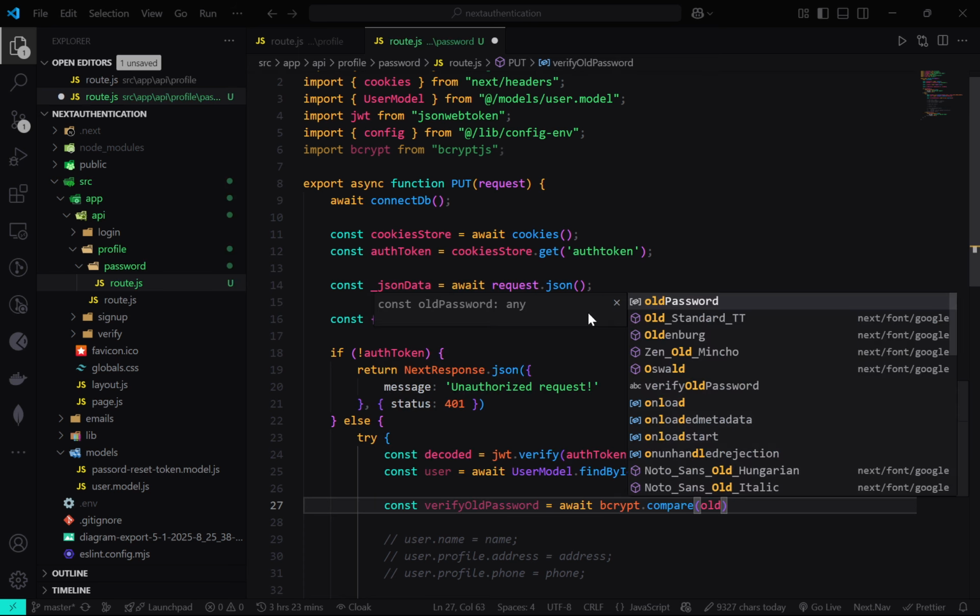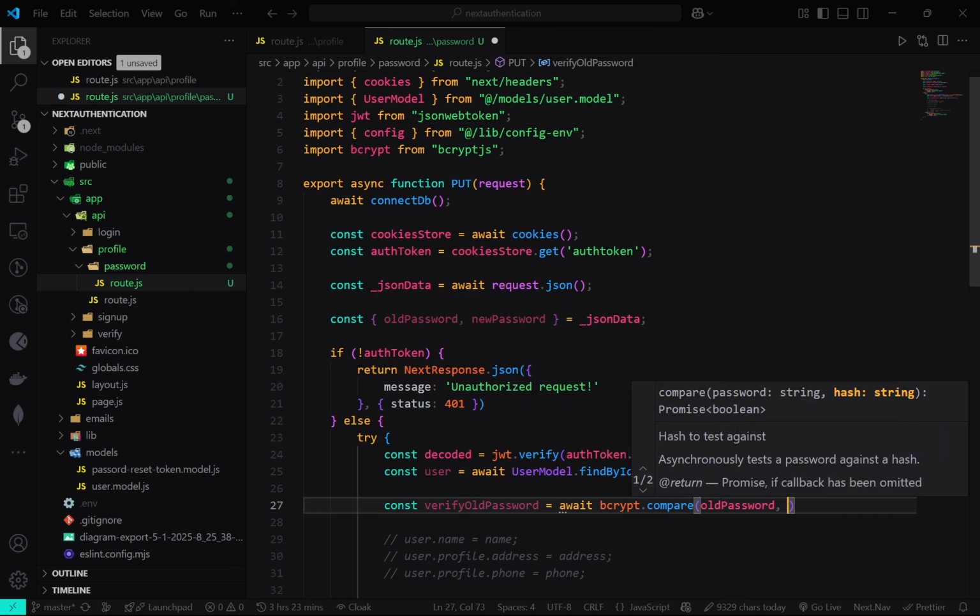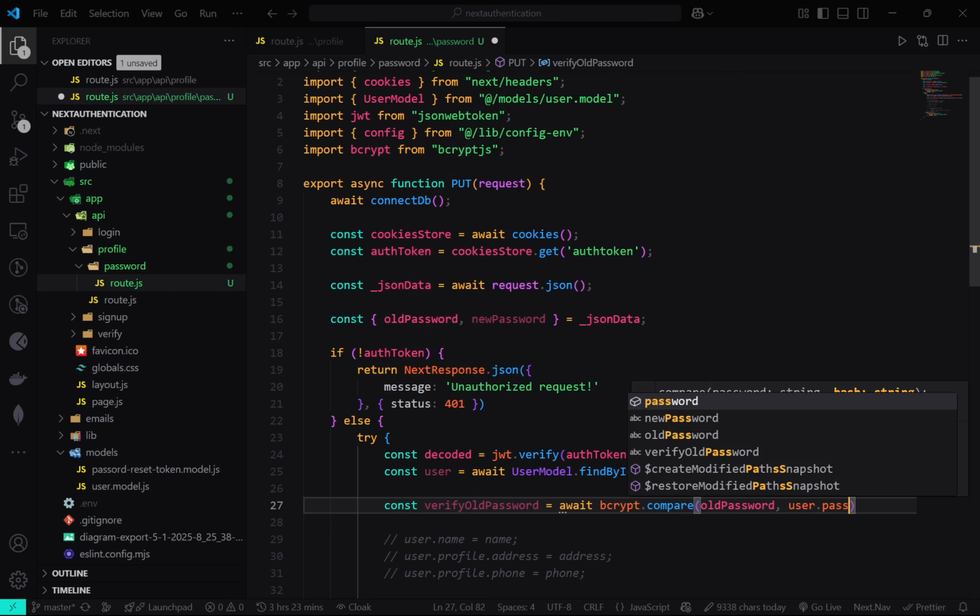So we'll be comparing oldPassword with the user dot password.